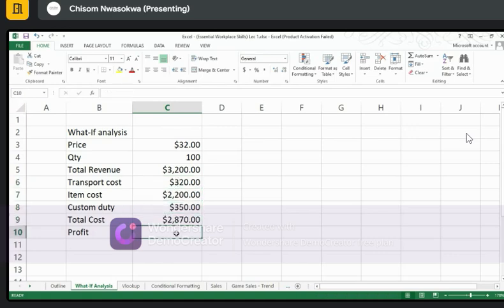Then what is my profit? My profit is going to be total revenue minus total cost. Remember, this portion deals with how much I'm selling it in the market. Then this portion deals with how much I bought it and all the other. So my profit is going to be equal to my revenue minus my cost. So I have this.